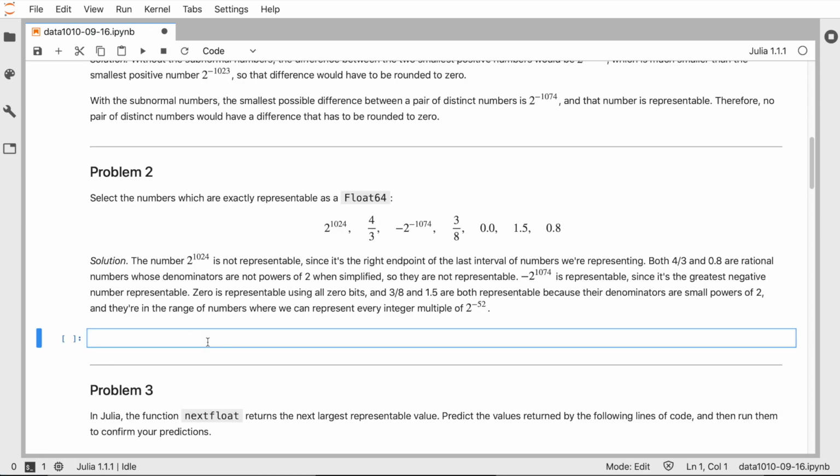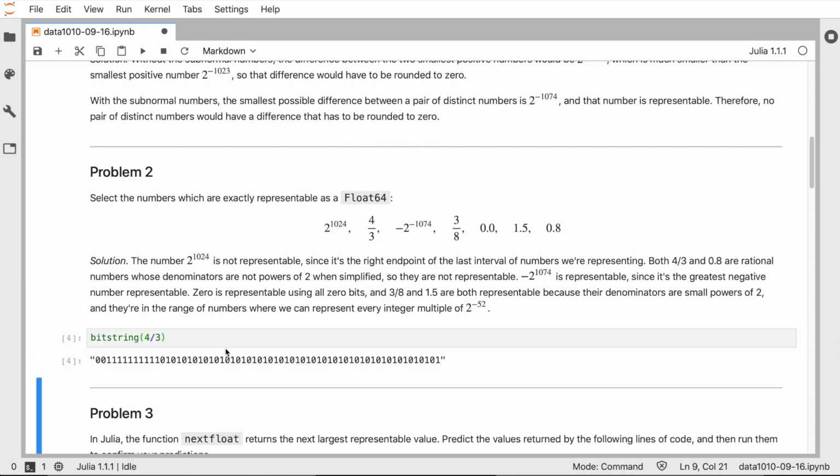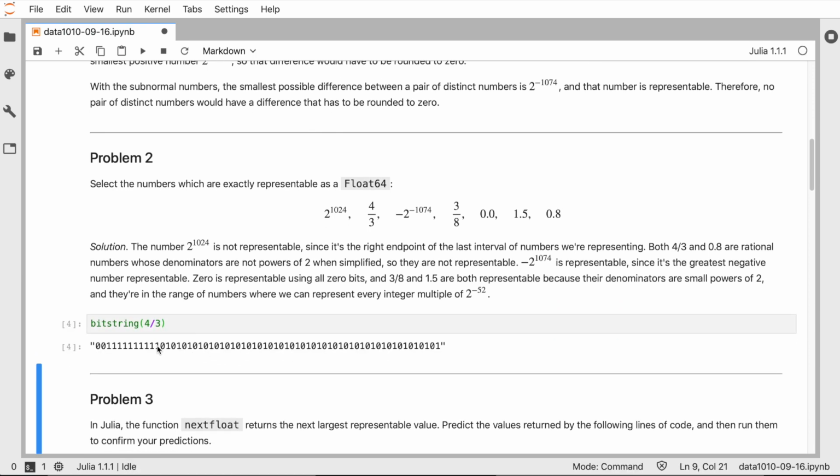So let's take a look at some of these bit strings. So if we check out 4/3, then what we'll see is that in the mantissa we're using alternating 1s and 0s all the way out as far as we can to try to approximate that 1/3 value. And the exponent here is telling us we're between 1 and 2. If we look at something like 1.5, which we decided should be representable, then what you're going to see is that the exponent part is telling you you're between 1 and 2, and then the mantissa is telling you, see, there's a 1 at the beginning here.